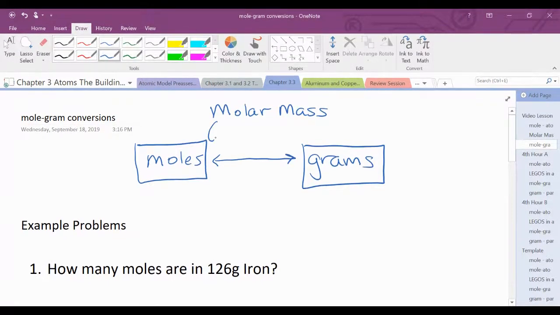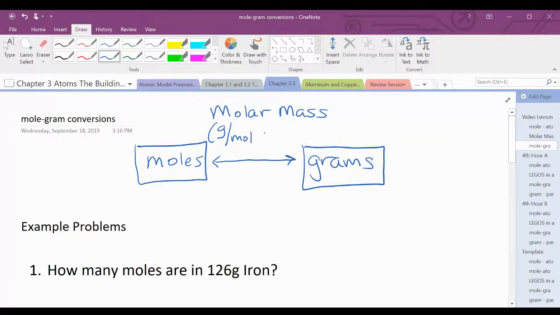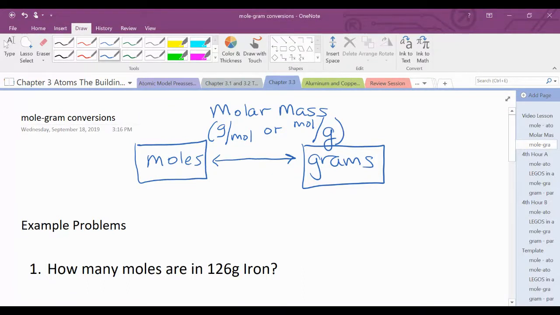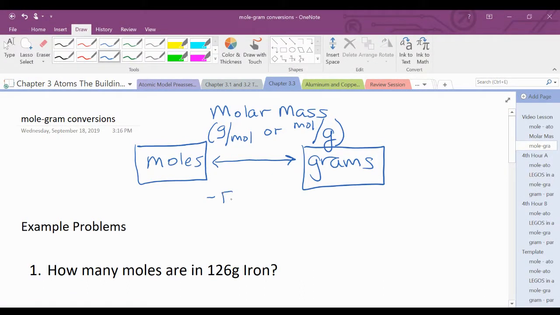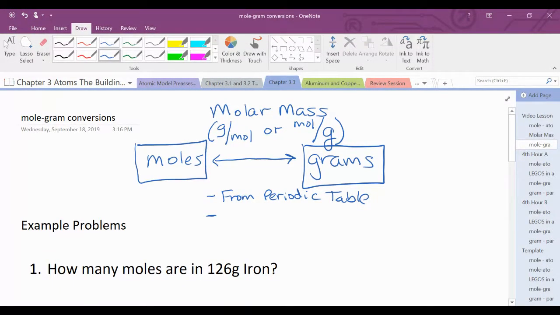The units for molar mass are grams per mole, or 1 mole for how many grams. It's from the periodic table. And you always want to use the green periodic table that I gave you. If you need another copy, they're available in the course materials, so you can print one off. I will always provide you one for tests and quizzes that you come in person to take. You do not have to memorize the molar masses. And you want to have 4 sig figs.